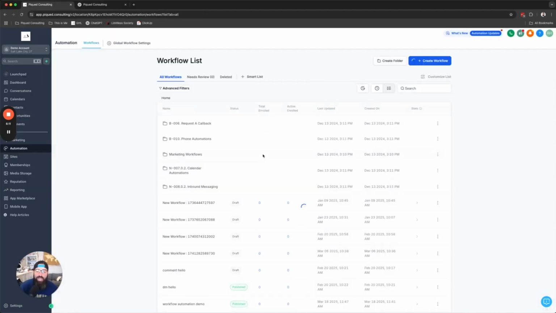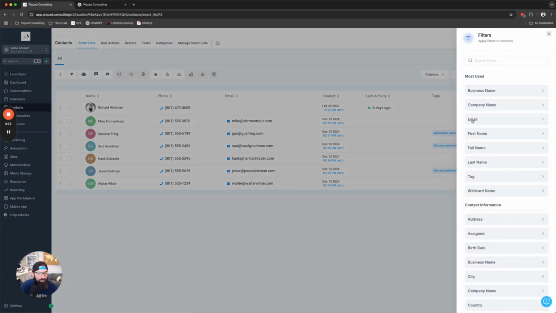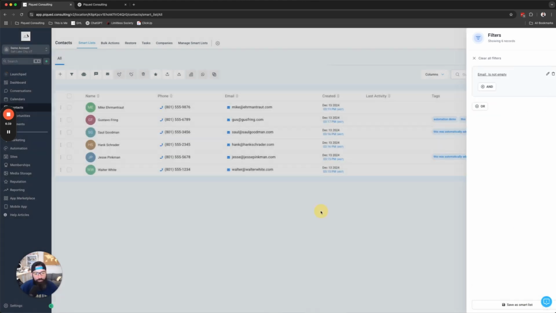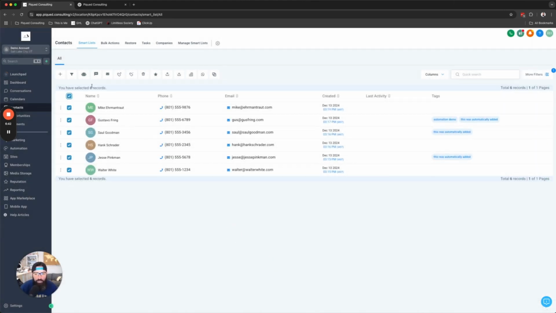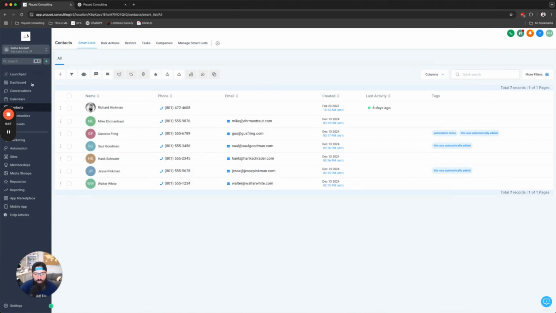Now let's talk about the last way to be able to do this, and this is with adding a whole bunch of contacts in bulk. Let's say I want to add this person, and this person, Mike, Hank, and Walter. You could do anything you want to be able to make sure that you select the right people. You could do a filter here and you could say, you know what? Only people whose email is not empty, I want to put through this automation. And now I'm going to select everybody. You do your filters, and whoever's showing up there, do a select all, and then we're going to do the thing, okay?